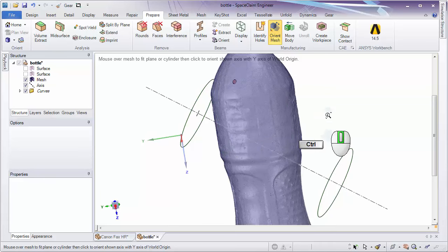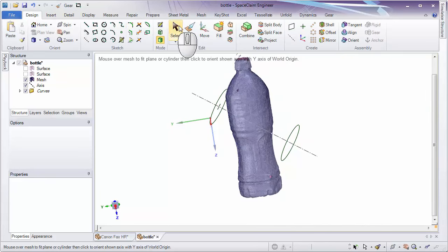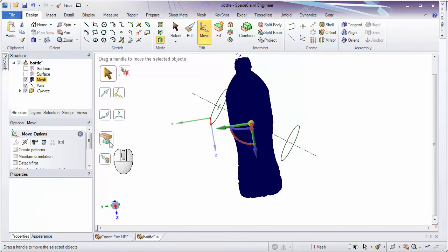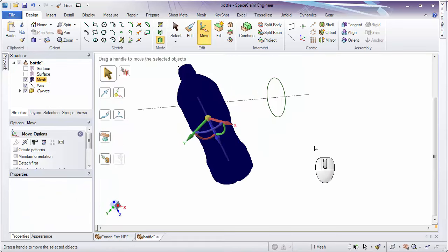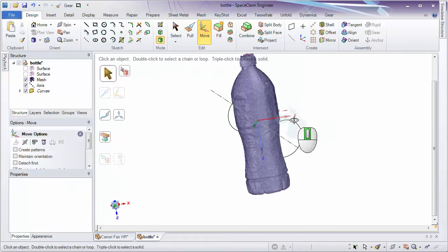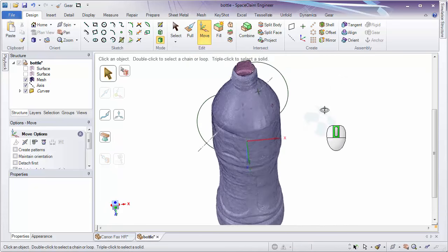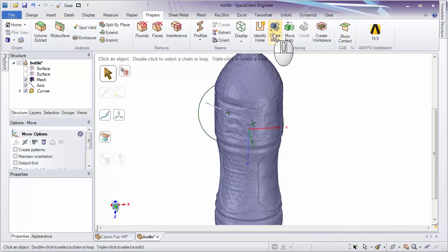that way. At this point, we could just take the move tool, select the mesh, choose the up to command, and choose our world origin that's here. And now it is centered vertically. It's a cylindrical part, so it doesn't matter what orientation it is this way. And the Z-axis is now aligned to the center line. This is, of course, with the Orient Mesh tool.